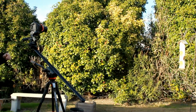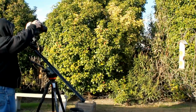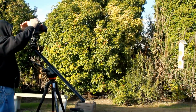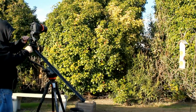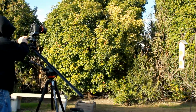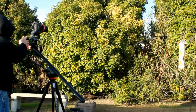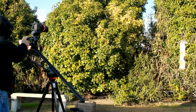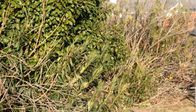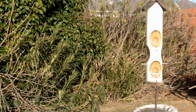And again, we're going to shoot the same bird feeder there that we were doing a few minutes ago. And yep, it's totally out of shot right now. So now I'm recording. So let's go ahead and take the brake off. Okay, now you can see this whole thing wants to move because this is a lot of weight up here. So I'm going to have to hold this in my hand, and then we'll start it right now. There's the bird feeder.